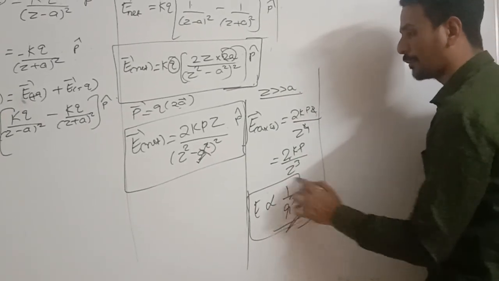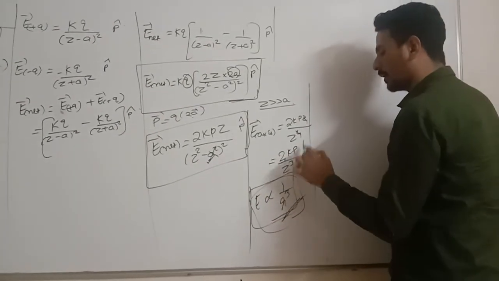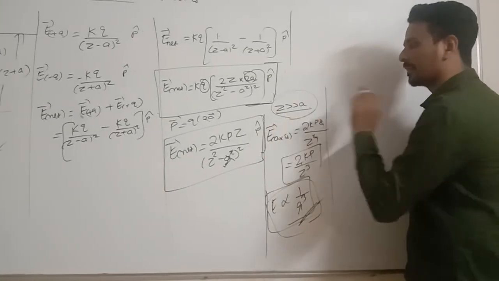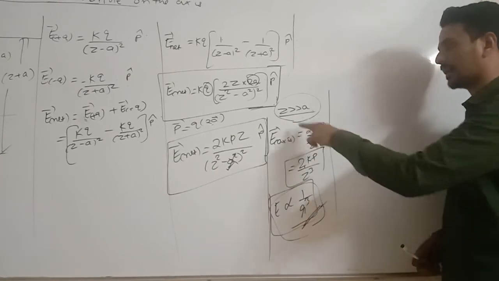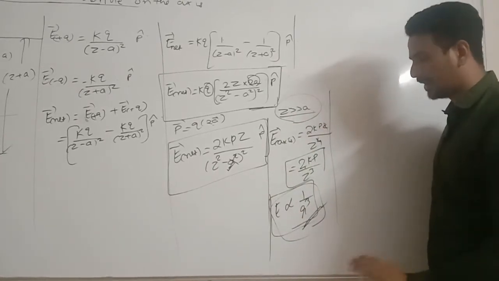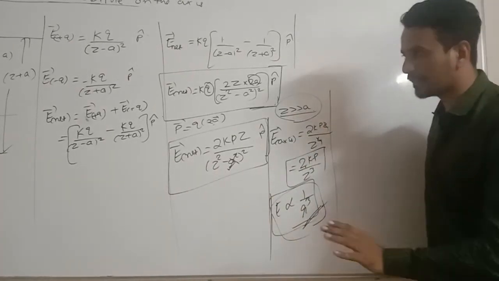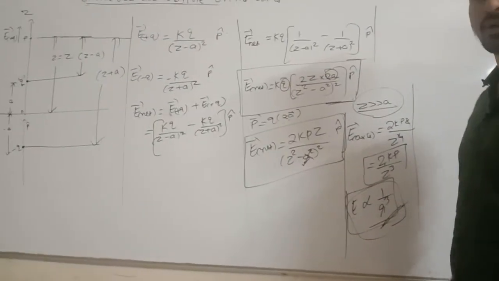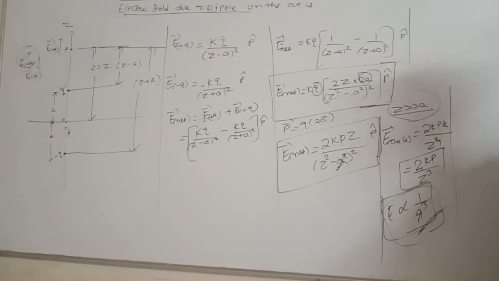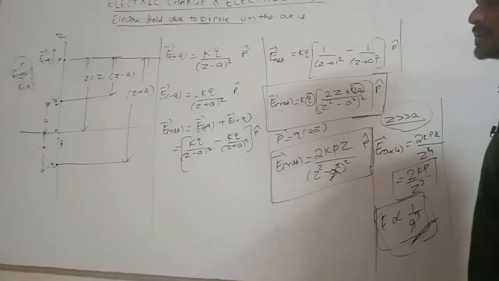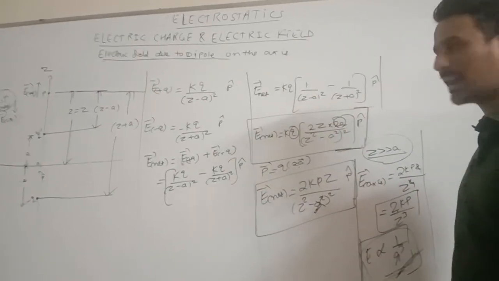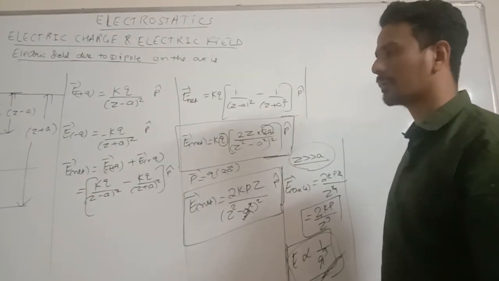This is a very important point. Use this formula if it is mentioned in the question that it is a short dipole, or if the condition is being given to you. Clear? So this was a derivation of electric field because of dipole along the axis. Okay, now let us find the electric field because of dipole on the equator, and then we'll discuss a few sums based on this topic.